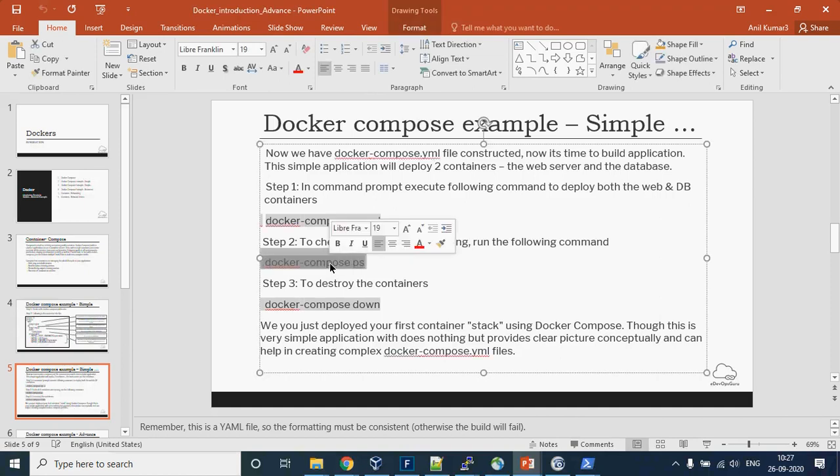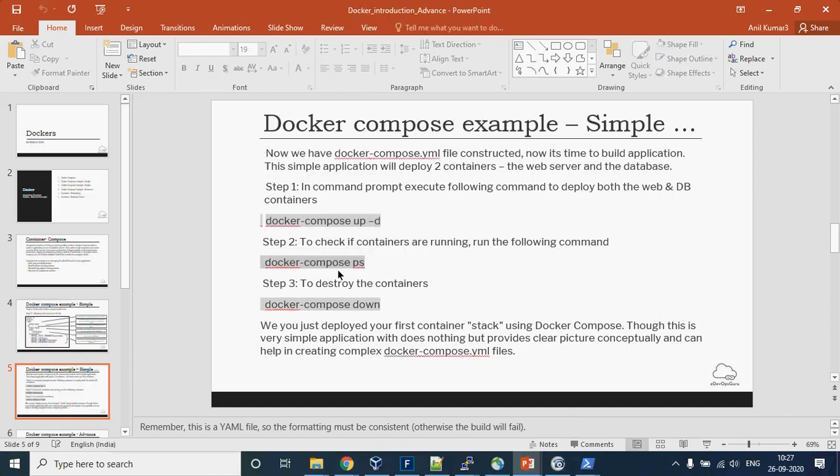Docker ps is basically for seeing the status of containers, so you can do ps and it will list the Dockers which are running. If you want to shut down or destroy the containers, you can run docker-compose down. There are other commands, like if you want to stop the running containers temporarily, you can run docker-compose stop, and then you can start it again.